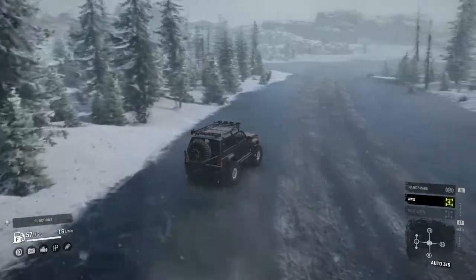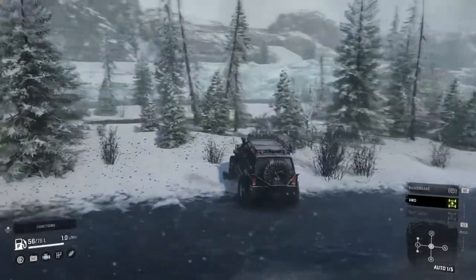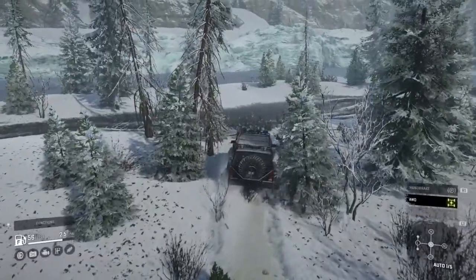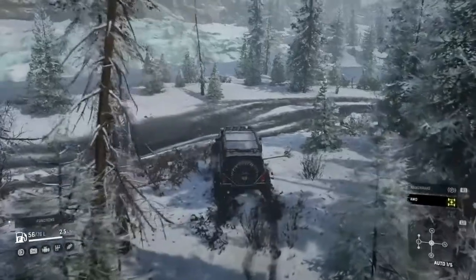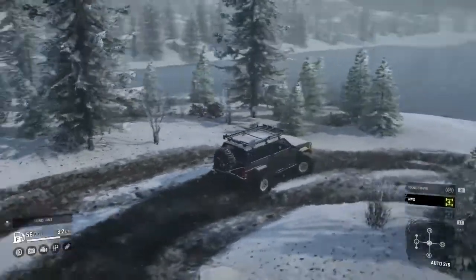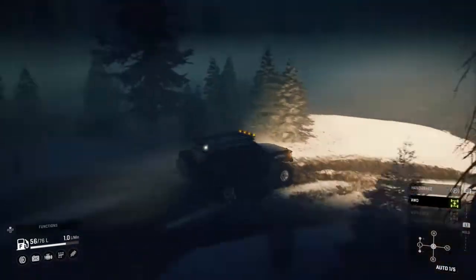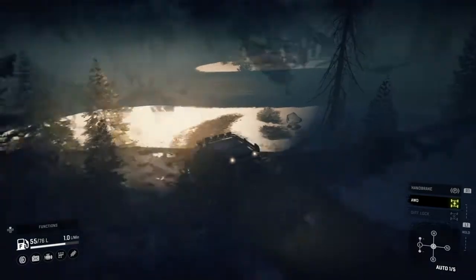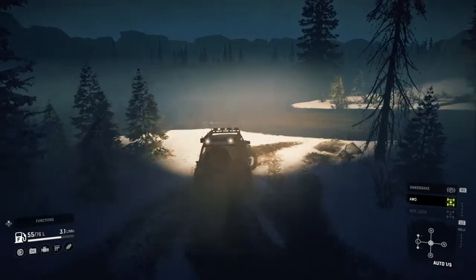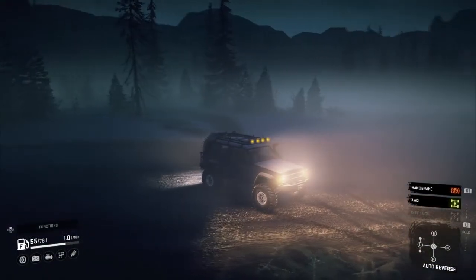You definitely are not going to take this on any of the winter maps, and even a little bit of mud just stops it. So it looks cool, but even in all-wheel drive and even with the diff lock engaged, it just can't handle it. It's just not that good. I don't know. So the only redeeming quality I can say this thing has is that the lights on it are really freaking cool. I mean, they look really good. But that is the XJ Sport 88.